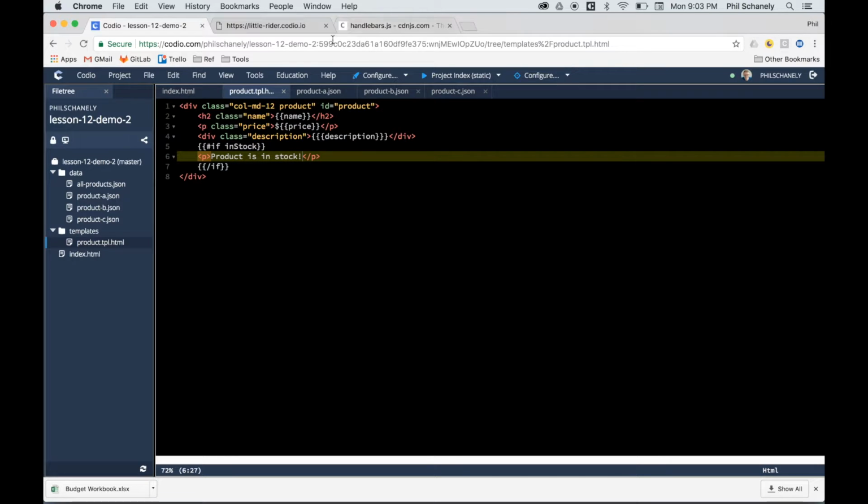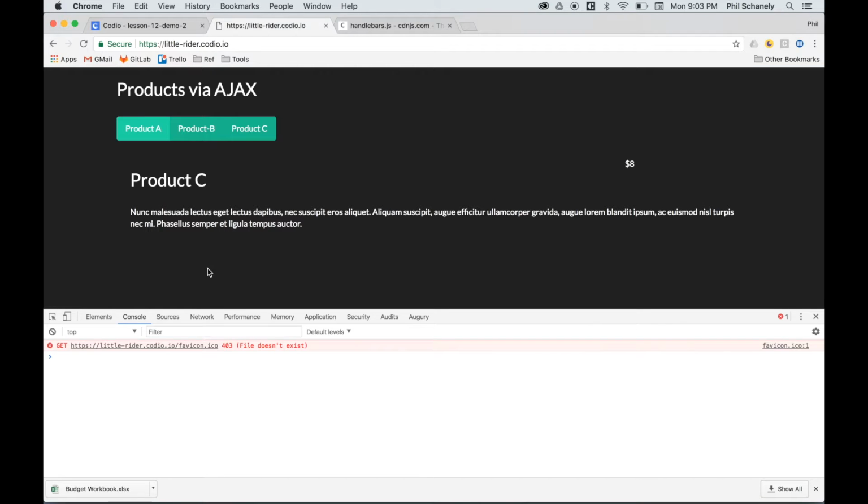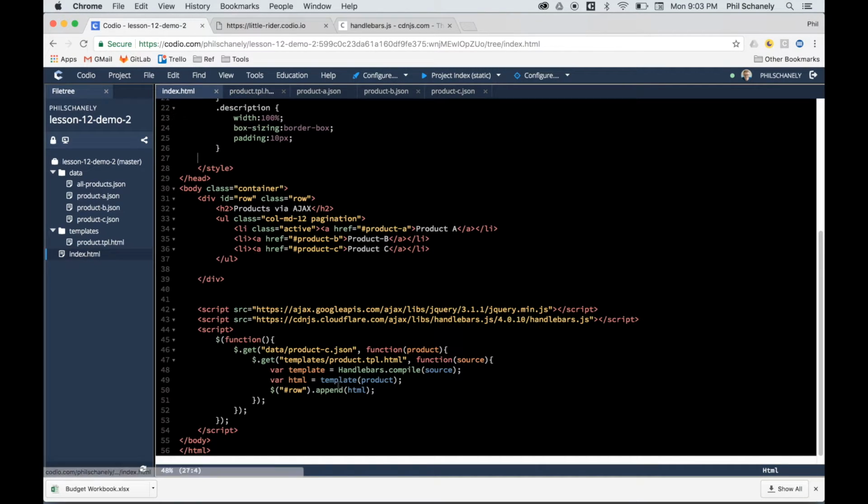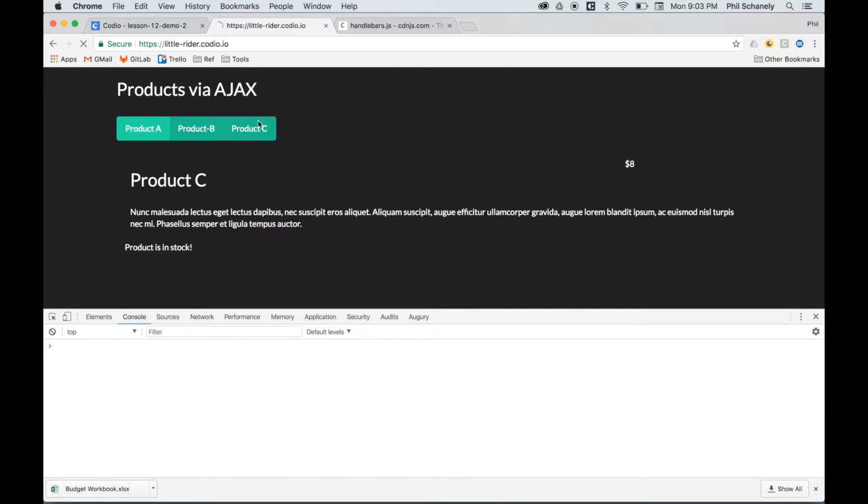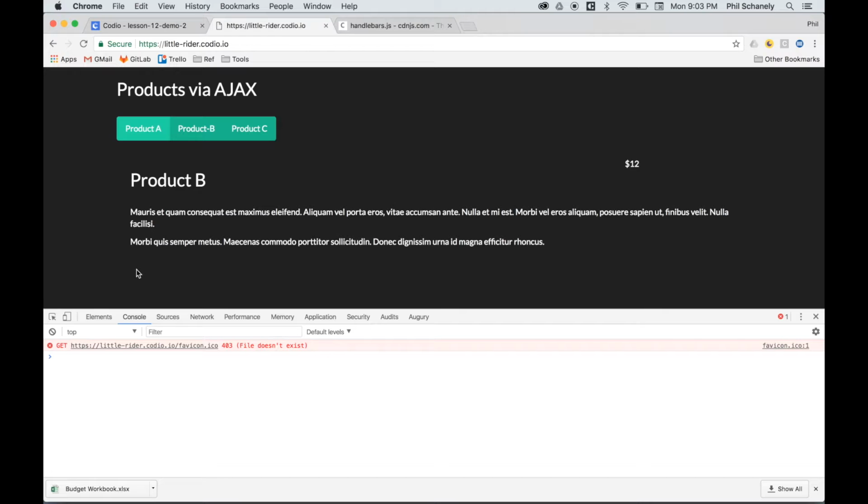Okay, so let's test that. Here we have product C. Remember that product C was in stock, so we see our message. If we change our file here to load product B, we should not see that message.